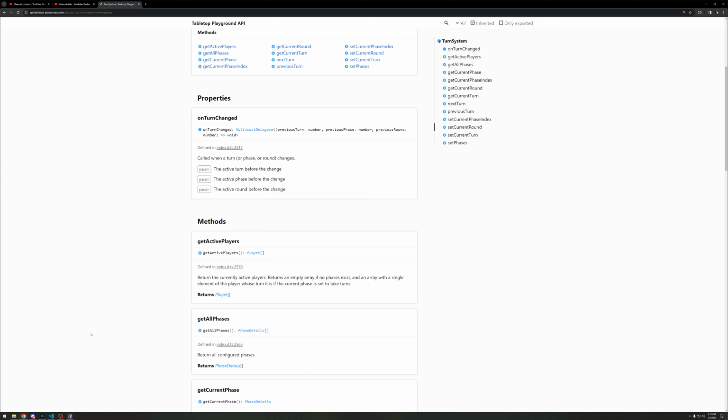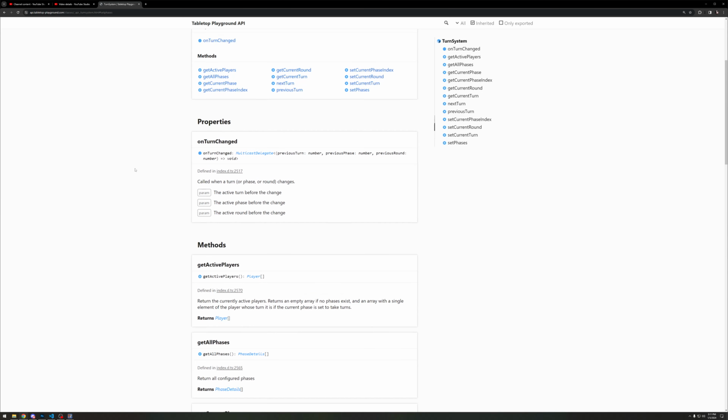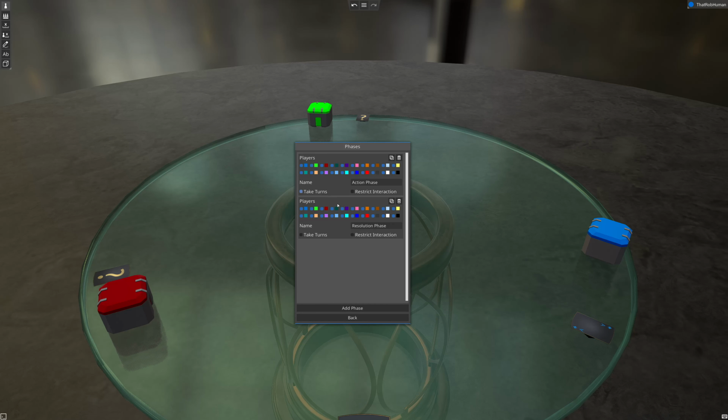Regardless, next episode I'll probably get into playing with the intricacies of this API and how you can leverage that to create phases dynamically and adjust to user input. For example, if your game has a pass function where once they pass they can't participate in a phase again, you can do that by way of scripting. You can create another phase on the fly with that user removed or things like that, and I'll get into that in the next episode.